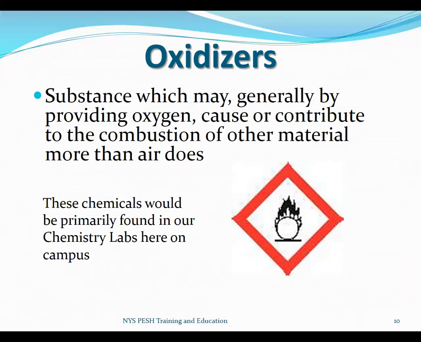Next, you have oxidizers indicated by a red diamond with an O over a bar engulfed in flames. These are substances which may generally, by providing oxygen, cause or contribute to the combustion of other material more than just air. These chemicals would be primarily found in our chemistry labs here on campus.